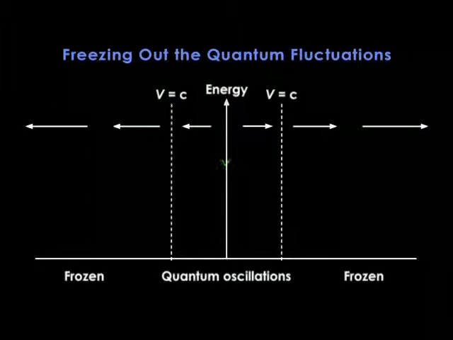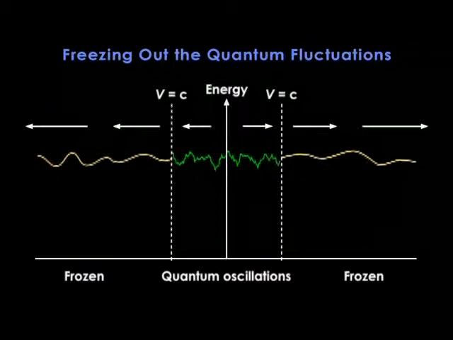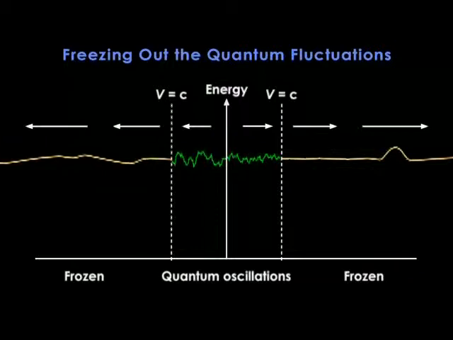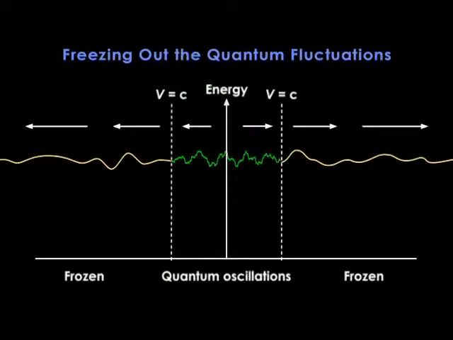Let's follow that again with a slightly different diagram. Close to any location, the energy in the quantum field fluctuates randomly. But as soon as the expansion makes the region bigger than the Hubble sphere, the fluctuation no longer oscillates, but freezes at whatever energy it had when it expanded across the threshold. From then on, it's locked in, and the field has a genuinely different energy. Overall, then, because of expansion, quantum fluctuations are becoming real fluctuations. Roughness is being created everywhere as regions expand past their Hubble spheres.